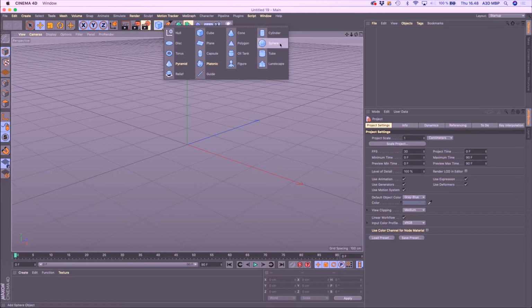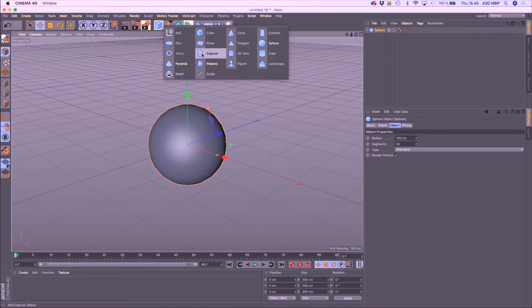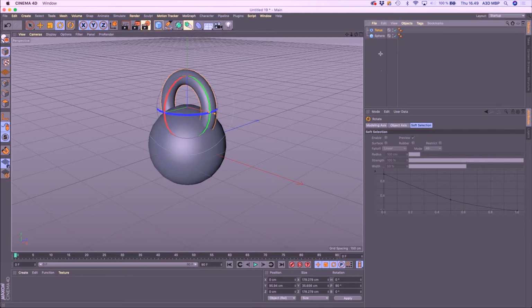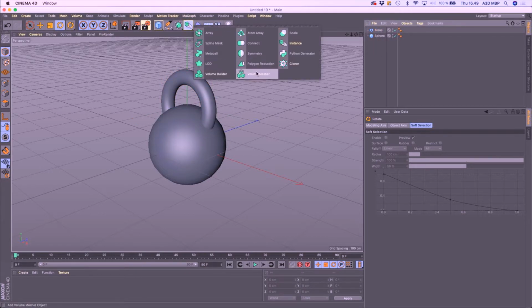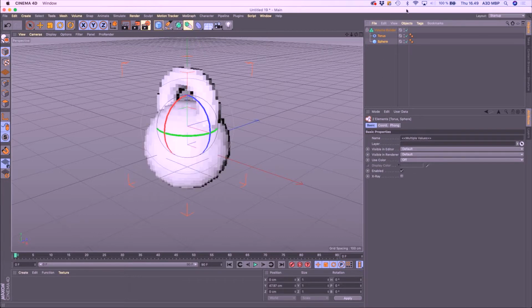I thought this was easy to create, and maybe I do something else that's also easy, but it shows the workflow. If we were to model a kettlebell, for instance, that's not especially difficult to model in a regular way, but let's do it with the OpenVDBs. So this one. We're about halfway there now. Okay, let's take the volume builder and throw these two inside of here.